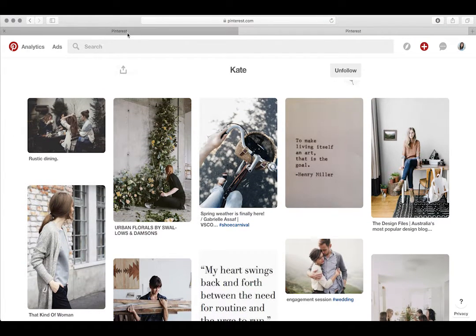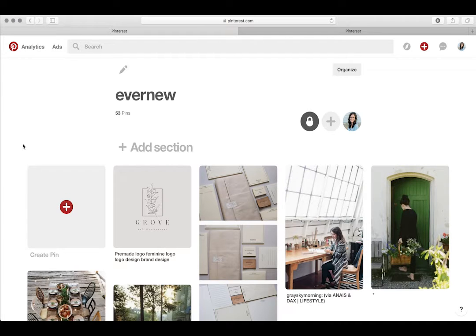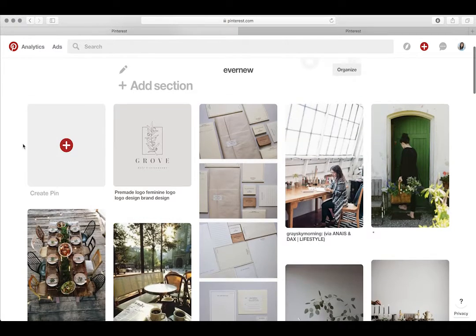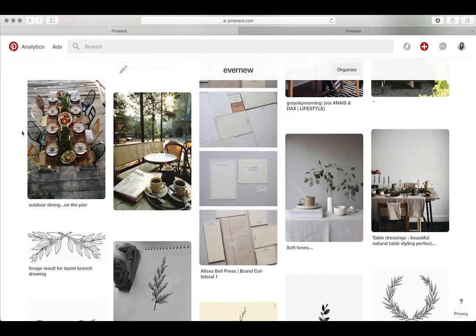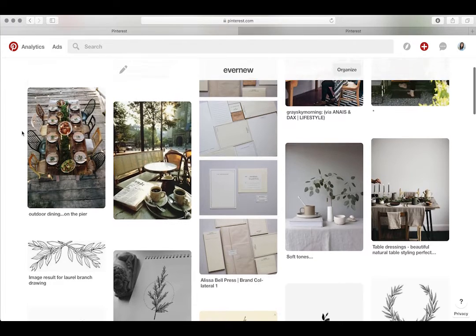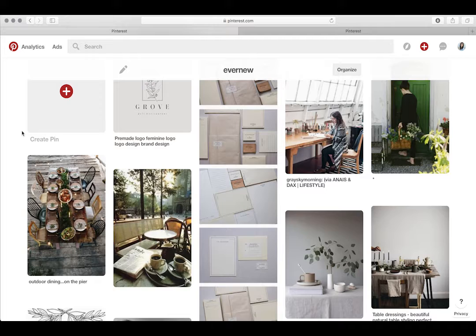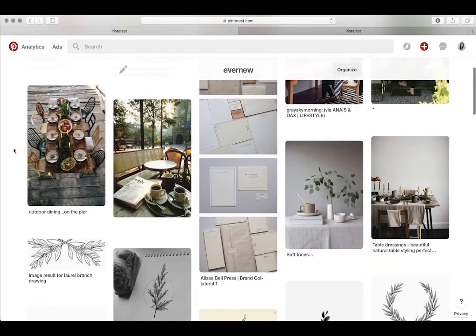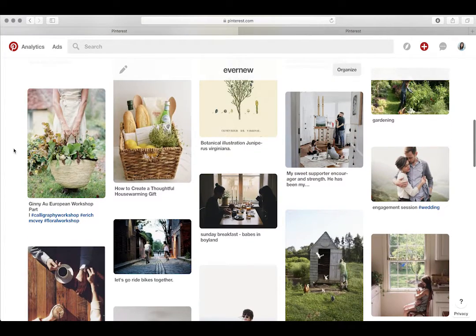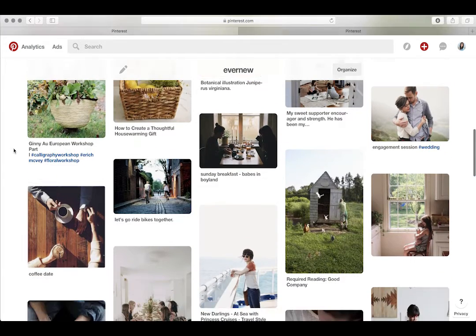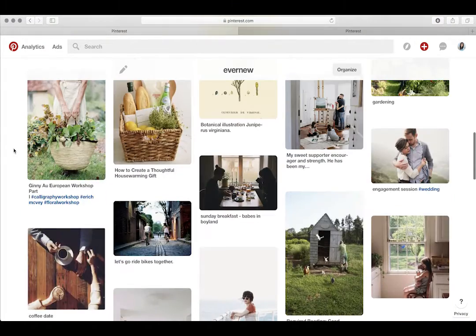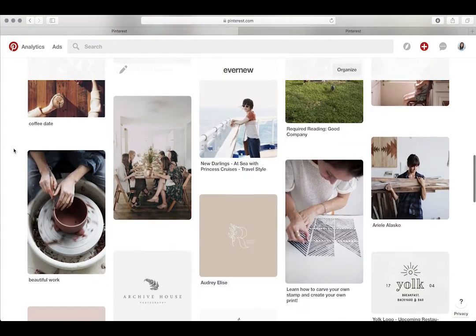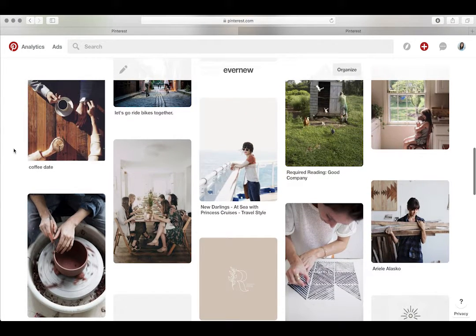And then I did make a second Pinterest board for my brand specifically. And you don't have to get this detailed and specific. This has grown throughout the months as I've also worked on branding for Evernew, but you'll notice I added in some pictures of more thematic things. Some of them are textures and colors, and this was a really helpful way for me to pick my colors. So for Evernew, I have a peach coral rust color, and then I have a slate blue and an olive green. So you'll notice there are olive branches, there's a lot of green, and there's pottery and wood, which is my rust color.